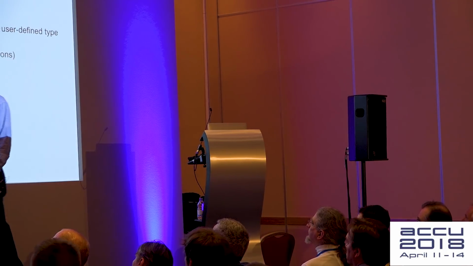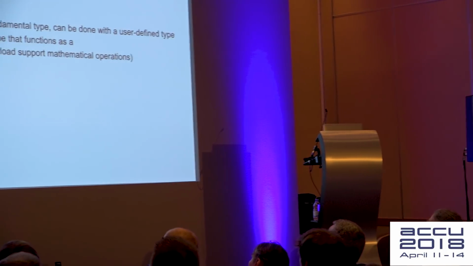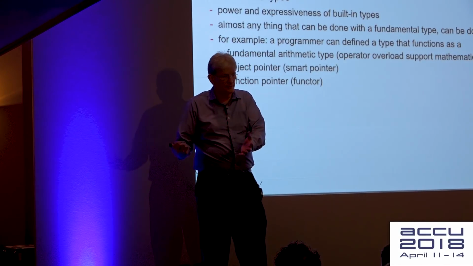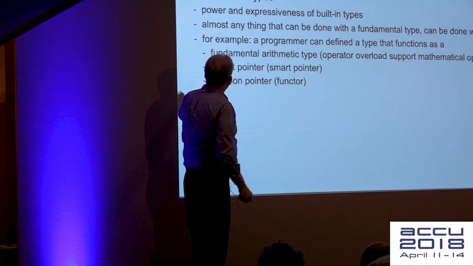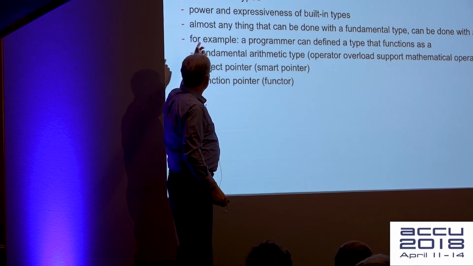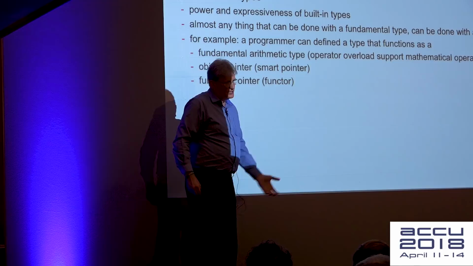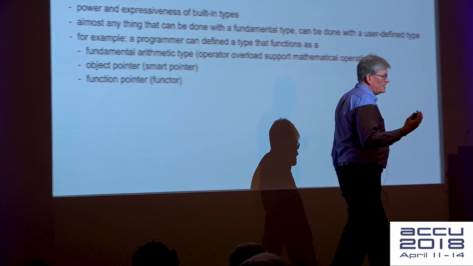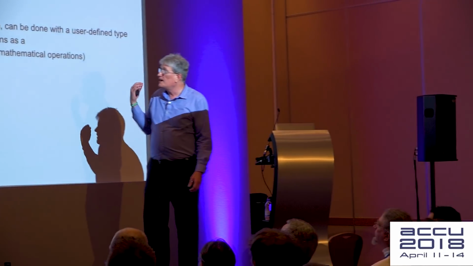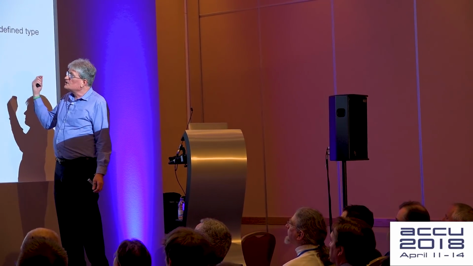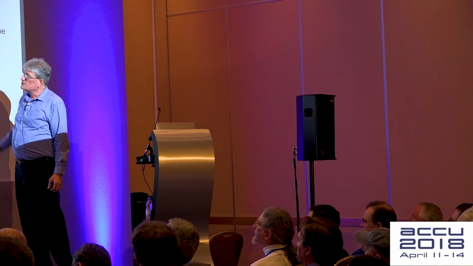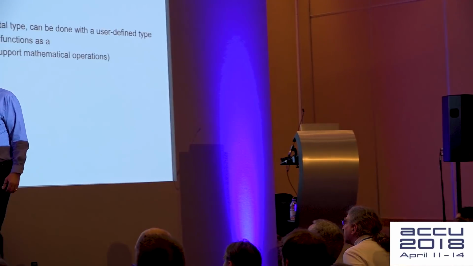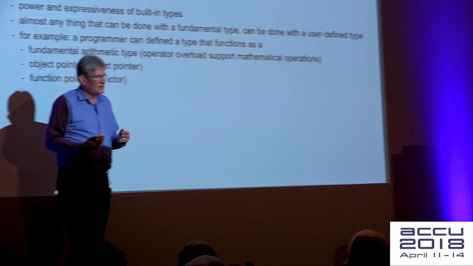So I will talk about user-defined types because that is so crucial to C++. In C++, that's how we solve a problem. How do you solve a problem? You create a new type. Right? That's what we do. And so it's very, very important that user-defined types have the power and expressiveness of built-in types. You can do almost anything with a user-defined type that you can do with a built-in type. There are still a few limitations, perhaps, but not many. If you can do it with a fundamental type, you can probably do it with a user-defined type. And the power of what you can do with a user-defined type is great, with very, very low overhead.